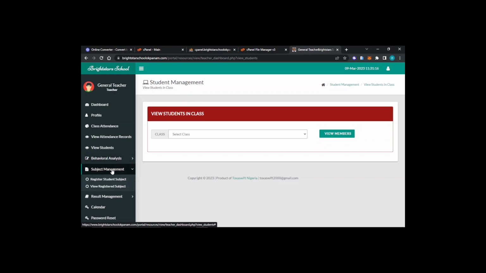You can manage subjects, view subjects, and manage results. The results seen by the admin are the results the teachers upload for the admin to see. The admin goes through these results, then any comment is made, and that is it. Calendar, very important.